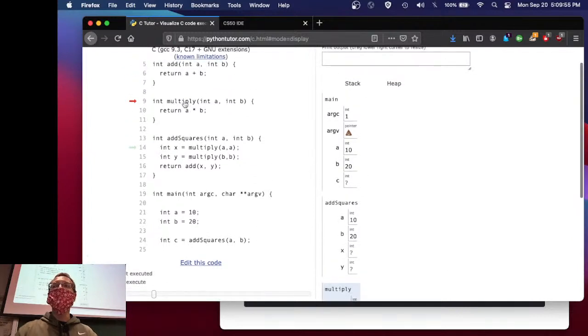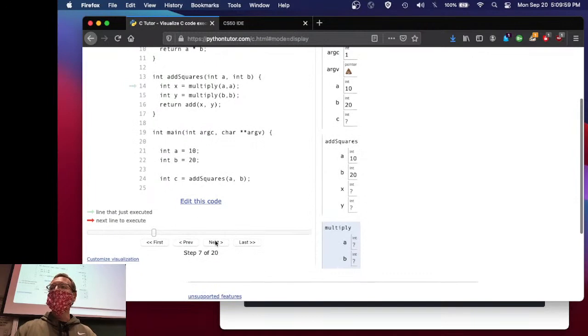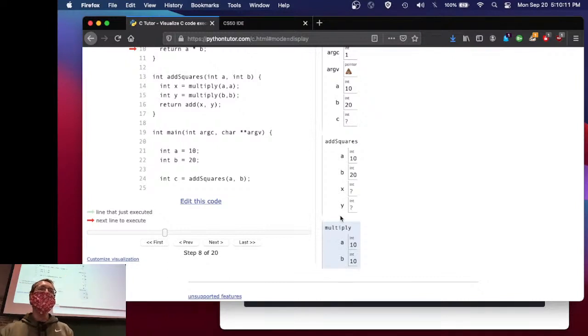And you see that we've stepped into this multiply function that takes A and B. When we step into that function, you'll see that since we passed A twice here, 2 copies of A, 10 and 10, are passed into this multiply function. This is yet another stack frame. So the idea here is that a function calls a function, calls a function, calls a function. You can do this as many times as you want, and each one will create a new stack frame, a new scope for variables to exist in.